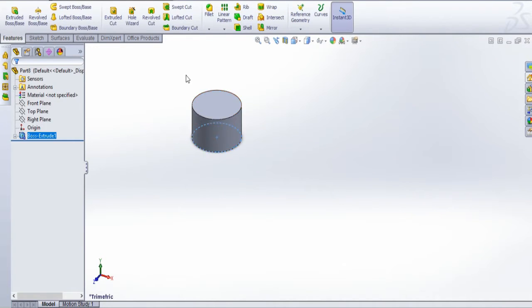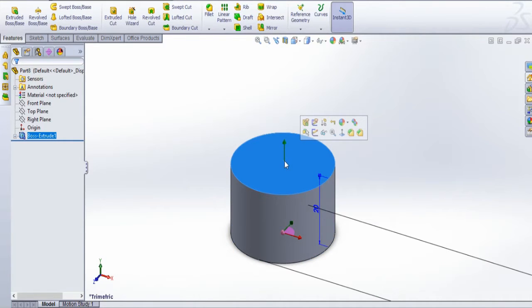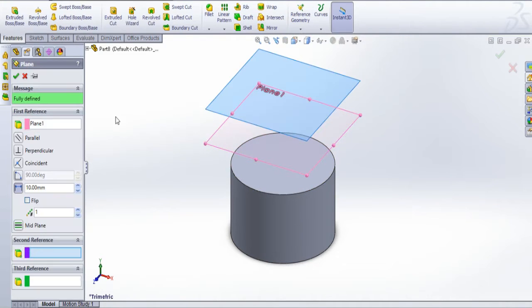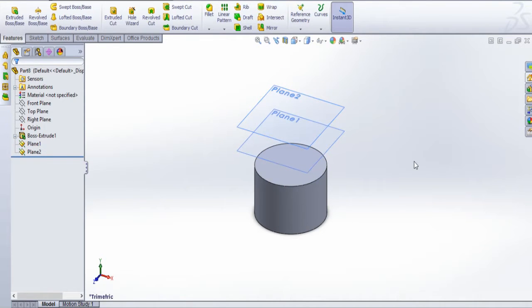This one is the face part of the hammer. I'm going to take this one as a reference. From here, I'm going to create two planes using reference geometry. Reference geometry, plane. It's already there, 10 mm. I'm going to select this plane again, same 10 mm, select. Okay, we created the two planes.